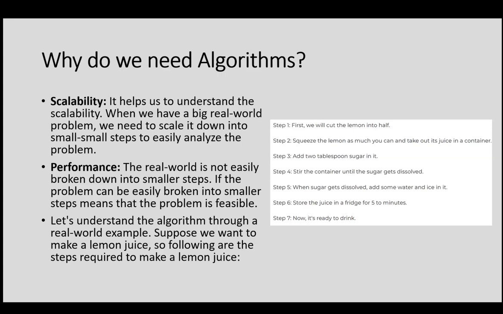In my team itself, another developer may have another view of how to get a solution for a particular problem. So we both sit together and think about which will be very feasible, which is very scalable, and which will perform in a very good way. That particular algorithm, we would take into consideration. That's how an algorithm will be built. Now, this is one example of a real world, general case.